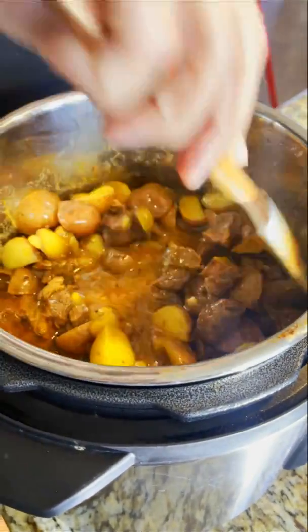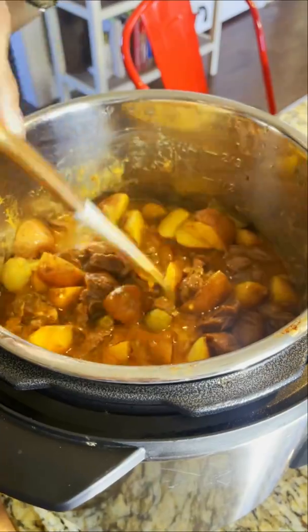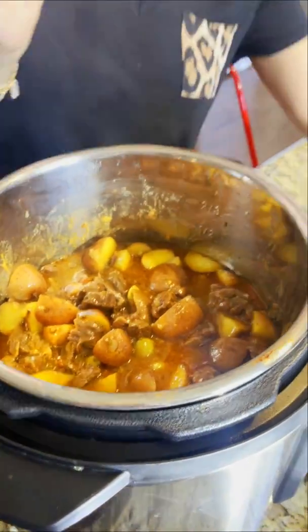So there are a few ways you can serve this. My husband normally makes flour tortillas from scratch. We use a recipe from Joanna Gaines, my homegirl. Not really, I don't know her. But anyway, we use her recipe for flour tortillas, and that's what we make. Or sometimes we buy the pre-made corn tortillas. We'll throw some butter or olive oil on that, heat that on the stove, and you can eat it that way. Or you can eat it over some white rice, like a lot of Puerto Ricans and Dominicans do. Either way, it's delicious. You can make this in sandwiches, whatever suits you and your family.